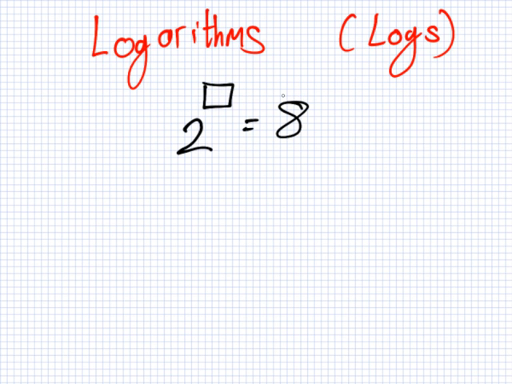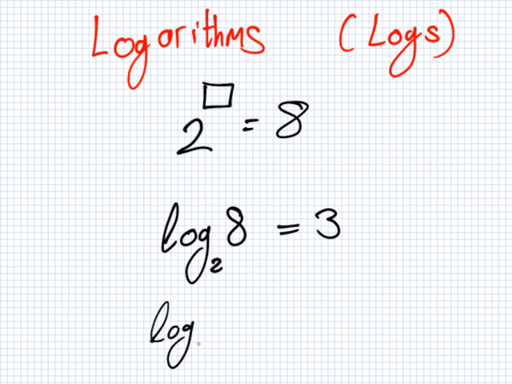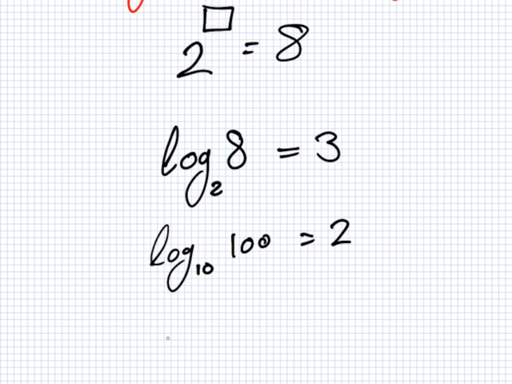The way we write this as a calculation is like this. We write log 2 8. And that literally means what power do we need on the 2 to make it an 8? It's exactly what it means. So here the answer is a 3. What power would you need on a 10 to make it a 100? 2. Yes. And then we'll do one more as an example. What power would you need on a 5 to make it a 125? 3.